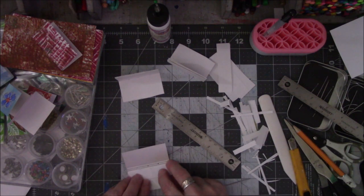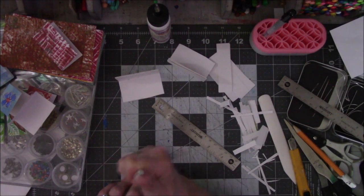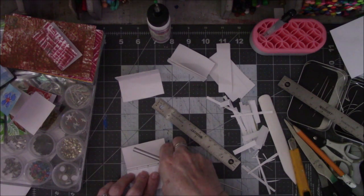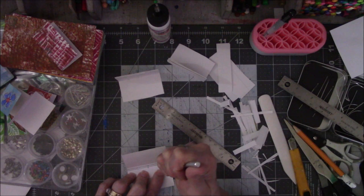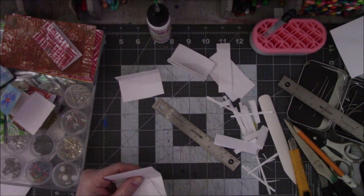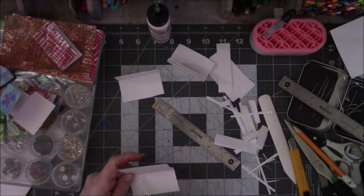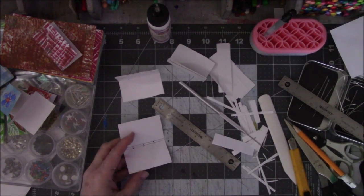And then line her up and do it again. And then do one. Whoops. Let's scoot that down just a hair. One, two, three. One, two, three. There we go. Now, they're not perfect, but I'm good with that. All right, let me go get some thread.